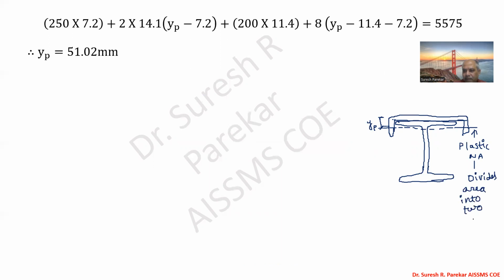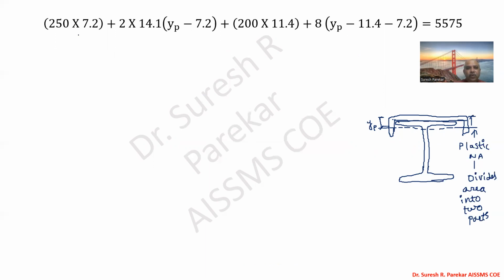Now in the last problem, I have taken directly area of channel. There the bending moment is very large, and if you see your YP value, it is going to be very close to the width of the flange of the channel, and therefore the values there will be the same. But if we go for this in the same way as the bending moment is less, then you will get value of YP as negative.